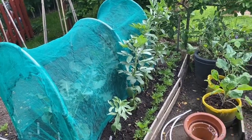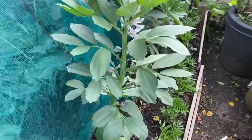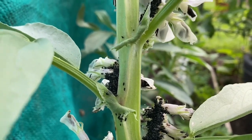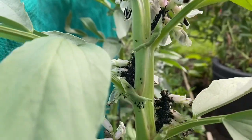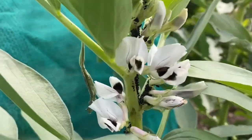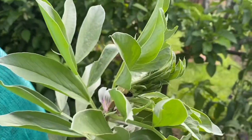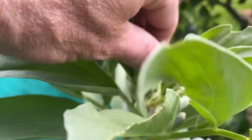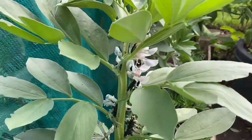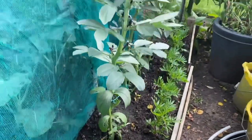Right, I just used that last bit of water butt, and look at the black fly on that. They weren't like that yesterday when I looked, so I'm gonna have to get the old soap wash out and give them a good wash off. But that is only since yesterday. These were clean yesterday. So, yeah, I'm gonna take the top of that out. Actually, that one. Right, I'll get my soap wash and give these a good wash, I think.